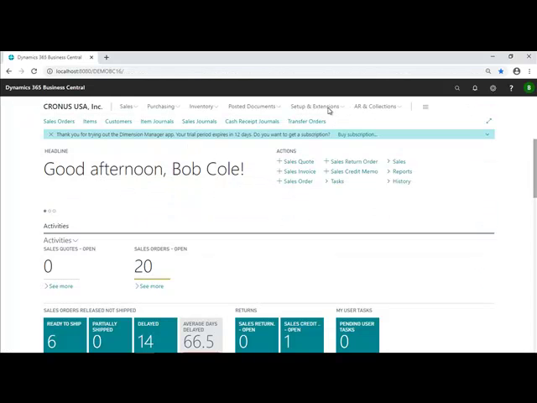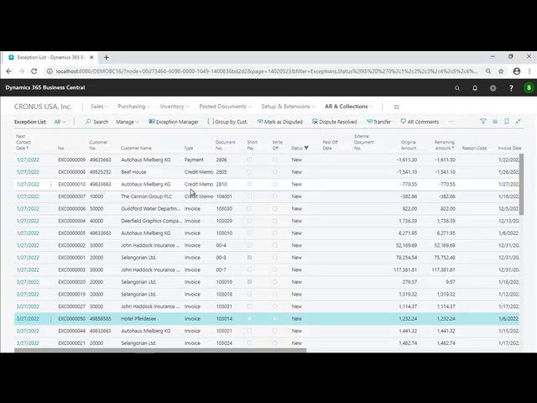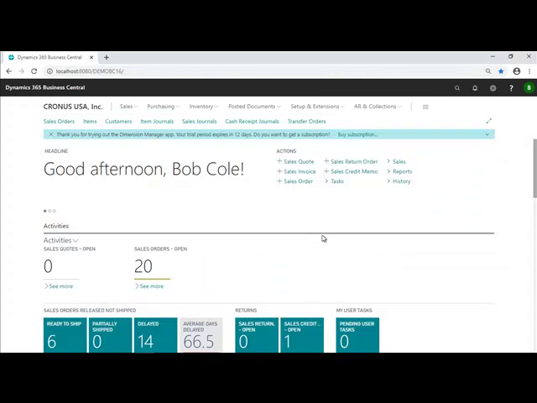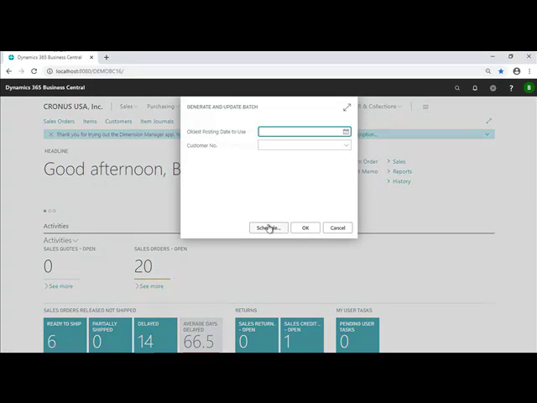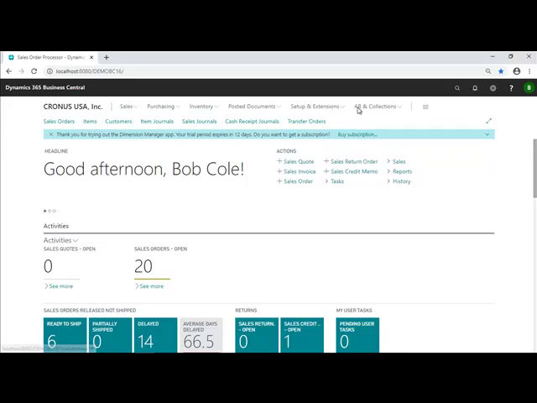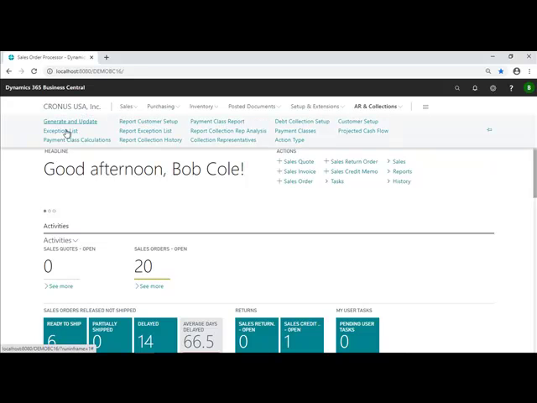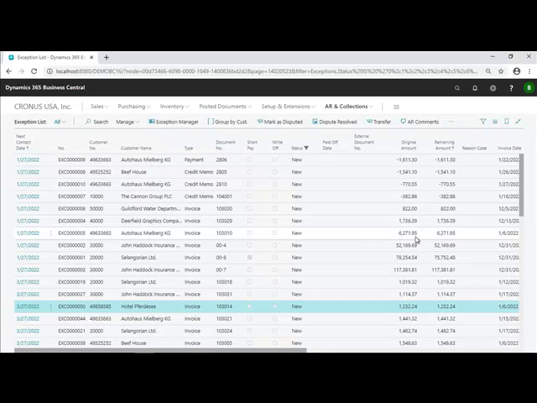Now we go into the exception list, and you'll see that the entry is still there, because remember, the exception list is not a live system. You see it's still there. However, when we go in and run generate and update exceptions, now when we go into the exception list, the remaining balance has dropped to 0.